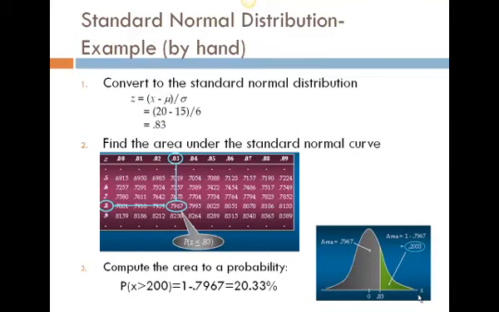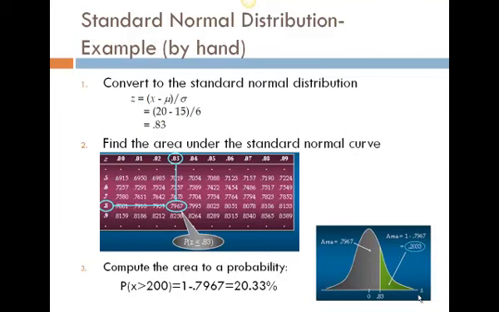So step 1. Convert to standard normal distribution. So your x is your 20. You're solving for the probability that x is greater than 20. So substitute in 20 for your x minus mu of 15 because we have a mean of 15 gallons. That quantity divided by your standard deviation of 6 is going to give you 0.83. So that is going to be your z value. You then need to look up this value in the table to find the corresponding probability.